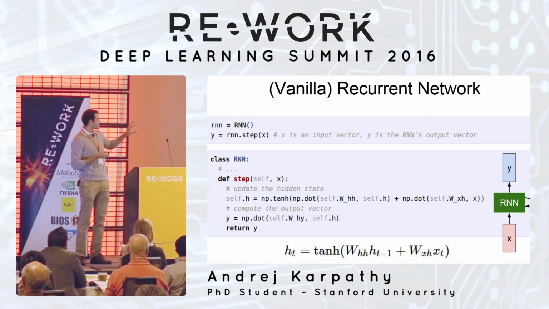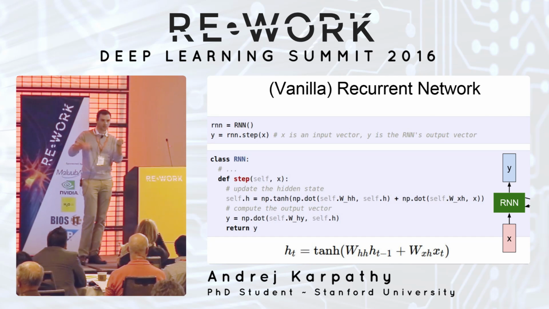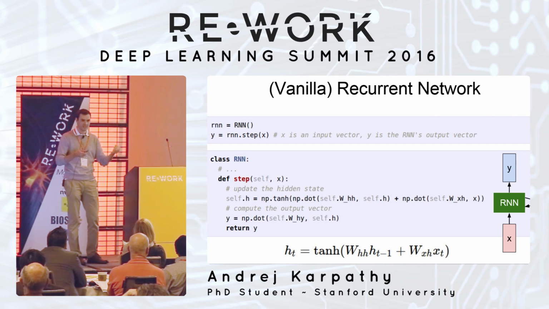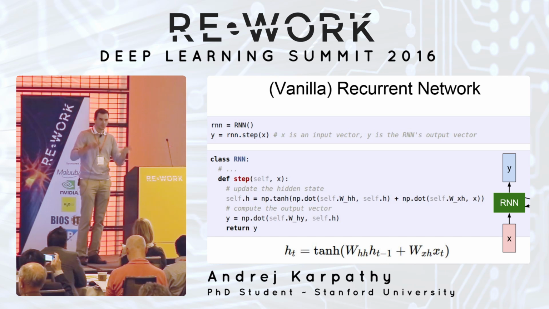In this case, the recurrent neural network state is made up of a single hidden state vector, and the step function takes a vector x, and then it gets to update its state vector according to the recurrence formula shown in both code and mathematical form below. So we get to update our hidden state based on the previous hidden state and based on the current input x that has fed into the RNN, and then we get to predict the vector y based on the hidden state h. These matrices here, WHH, WXH, and WHY, those are the parameters of a recurrent neural network.